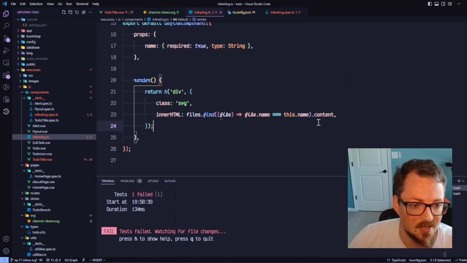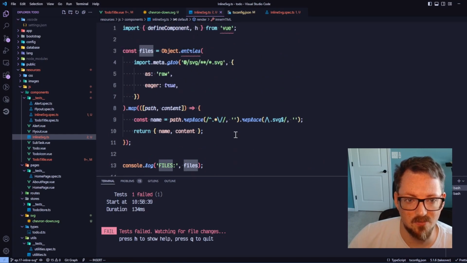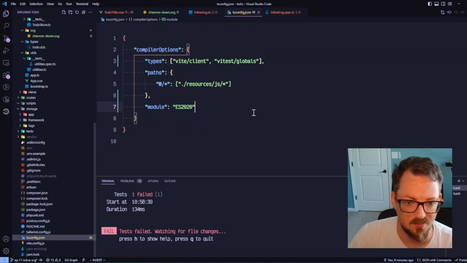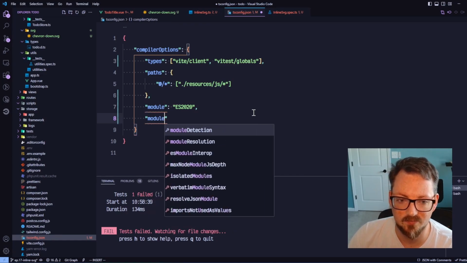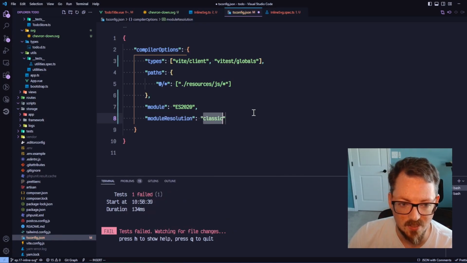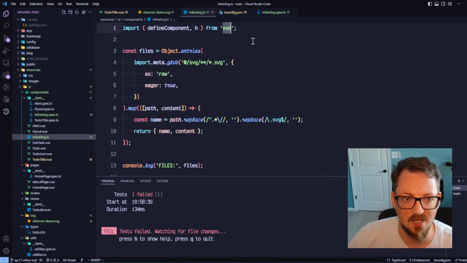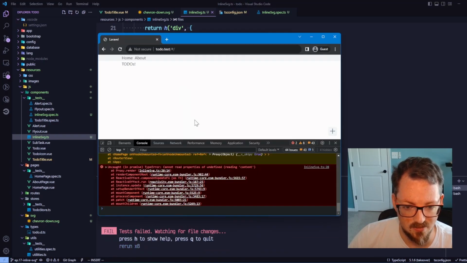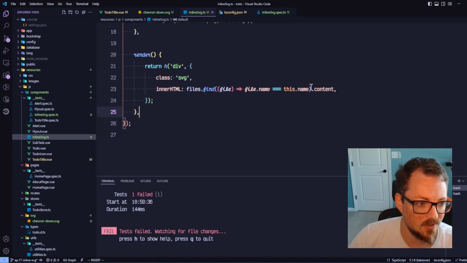We're getting an error, content. Right, so let's see what we got here. Also, with this thing getting the little squiggly, forgot to mention this before. Here we can actually have a module resolution, and we're going to say node for this. Save that, and that fixes that view issue, and also the object entries. I don't know if that fixed what we have going on here. Let's refresh. And content. Yeah, we don't have anything reading the content.